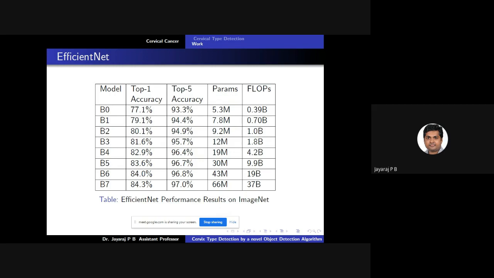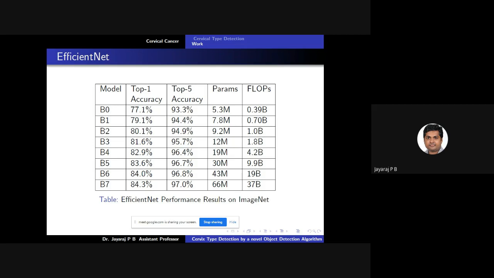So for developing this EfficientCenterNet, we have utilized EfficientNet as a feature extractor. EfficientNet can be seen as a group of CNN models, and it is more efficient than most of its predecessors. There are 8 models starting from B0 to B7, and you can see the trade-offs: the number of parameters, accuracy, and the computational budget change from B0 to B7, as seen in the table.